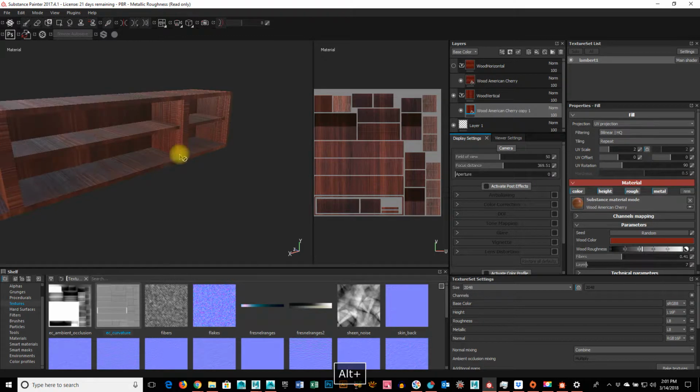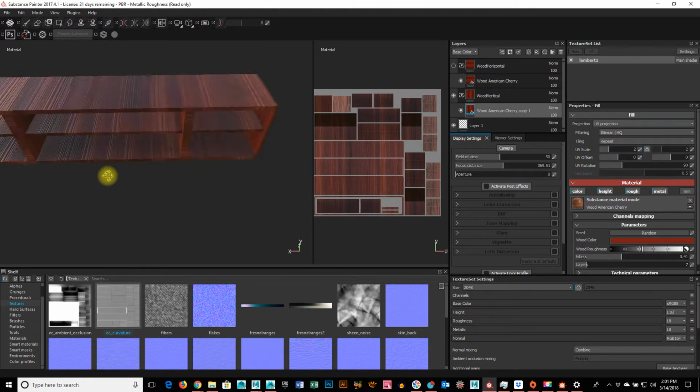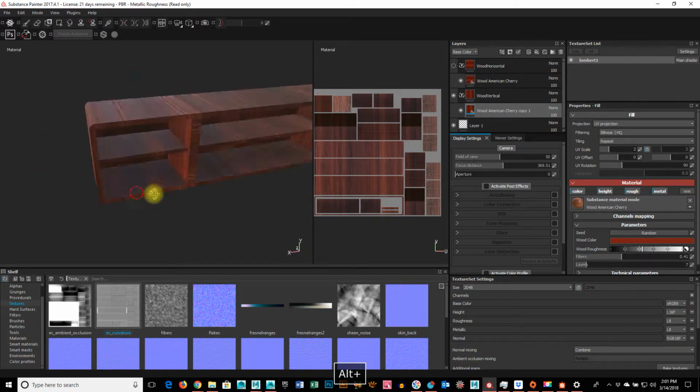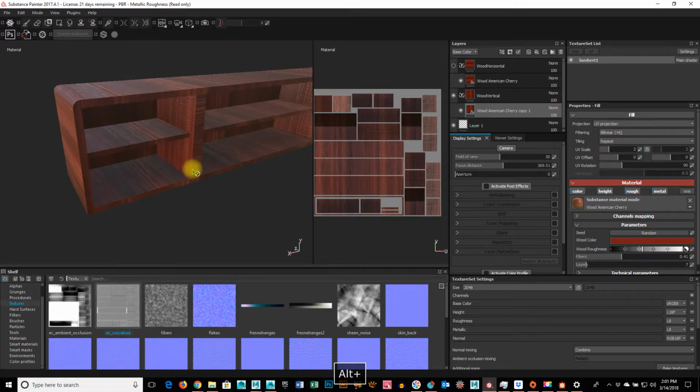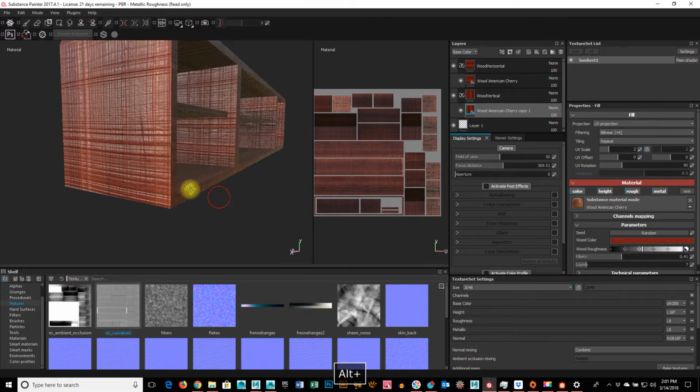Maybe there. But there's other parts I don't like. Okay. So all I have to do now that I have this one, if I turn on the other one, you'll notice they're overlapping on each other.